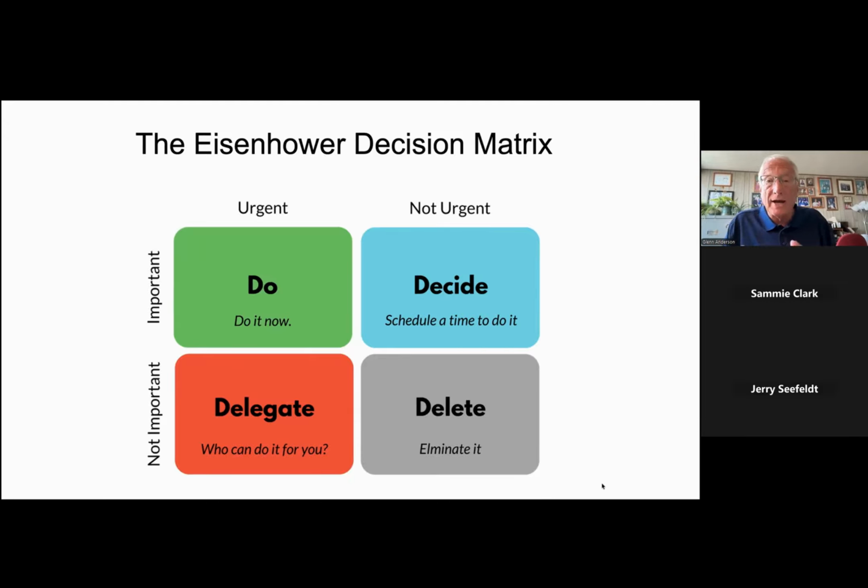And then the gray box, of course, they're not urgent, they're not important. Delete them, forget them, eliminate them. We're not going to have time to deal with them. So let me give you an example. So I'm a professional speaker. I get booked to speak at conferences and events.